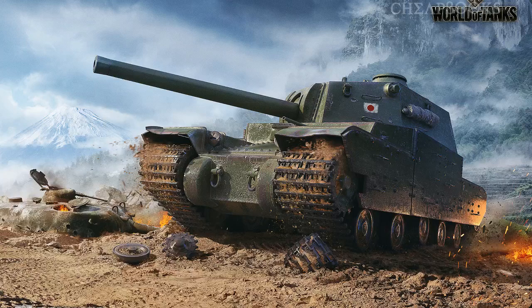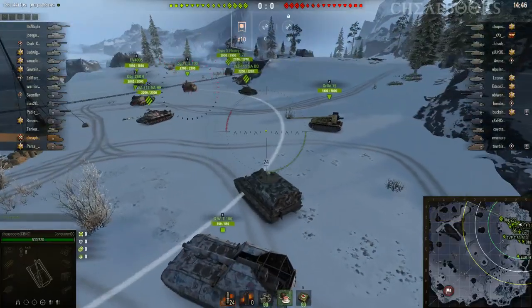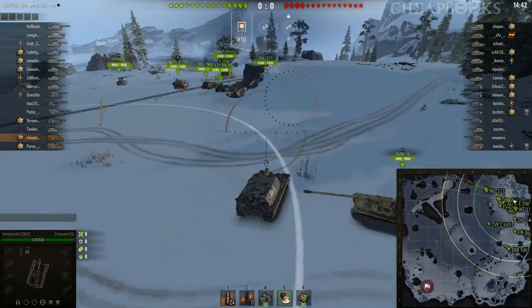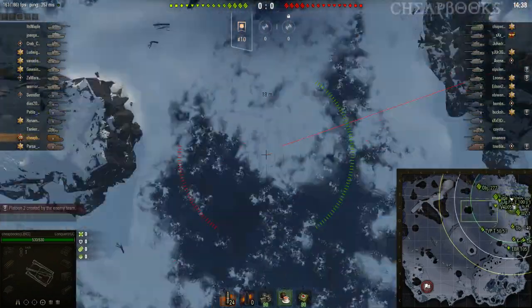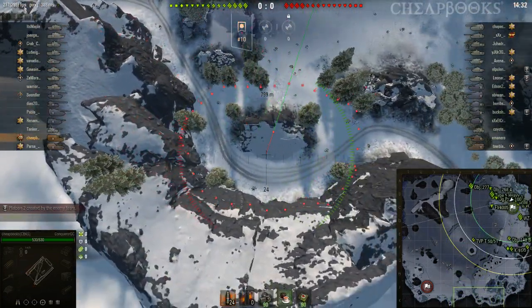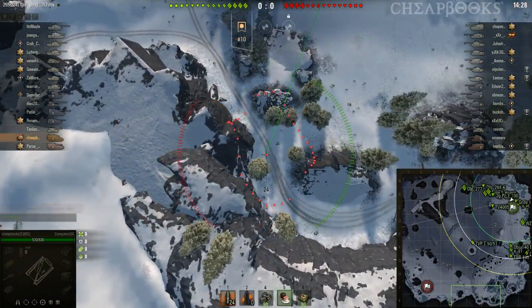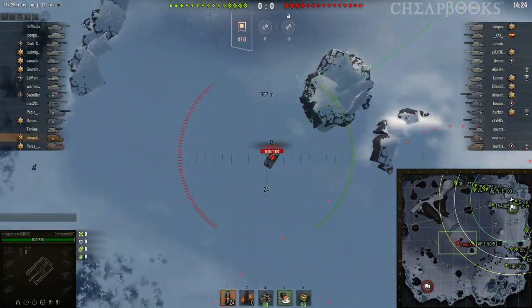This is the Conqueror GC. This is a British Tier 10 SPG, and the map is Glacier. Okay, so I'm going to get 4,300 stun damage in this game, which means it is going to be a pretty good game. I looked to see where a tree might fall where I could take a shot on someone. And this was an obvious spot, but somebody was spotted early in the game.